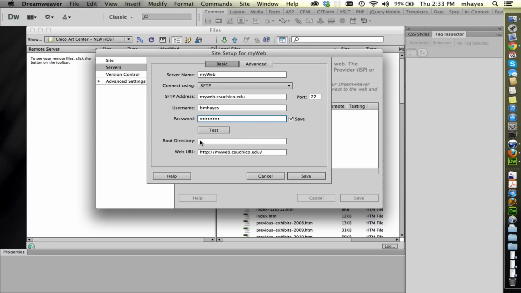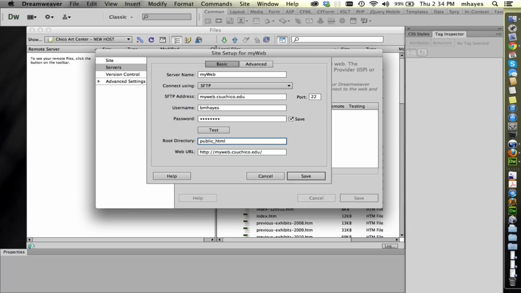And I'm going to skip down to root directory. Now the root directory is the place where all of your website files sit. So you can upload files to MyWeb but they aren't all necessarily viewable as web pages. So they allow you to store other files up there. The ones that are viewable as web pages need to go in a special folder that is sitting up there, and it is named public HTML. So public and then the underscore HTML.